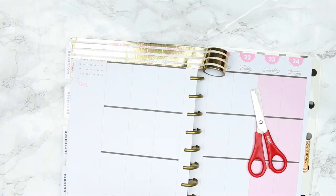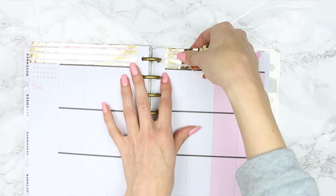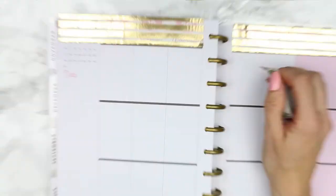I'm starting with the wide washi first and I've extended it right to the edge of the page, like I did last week, because I really liked how that looked. My cat kept coming into frame — he was being so mischievous on this day that I had to go and lock him in the kitchen.